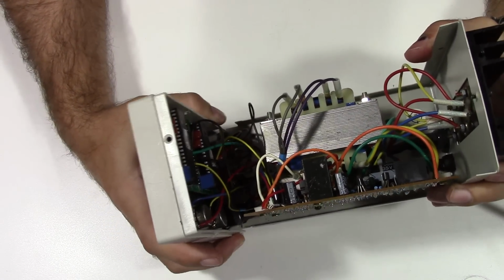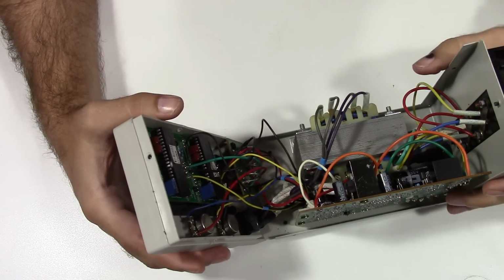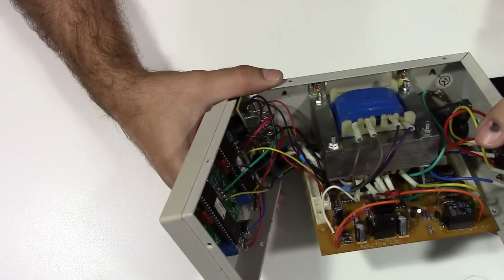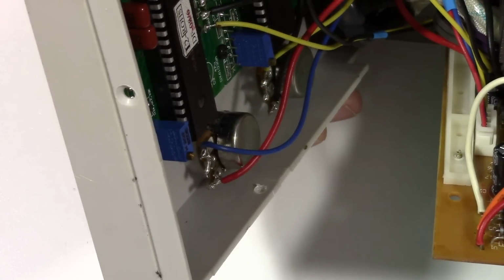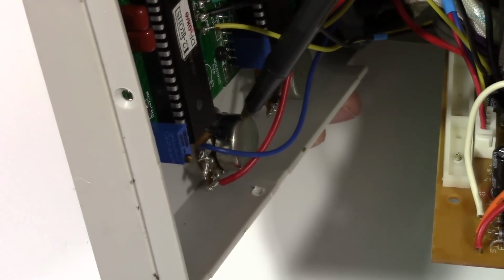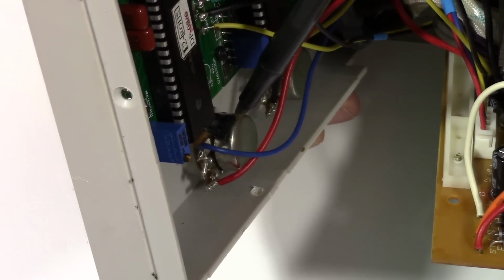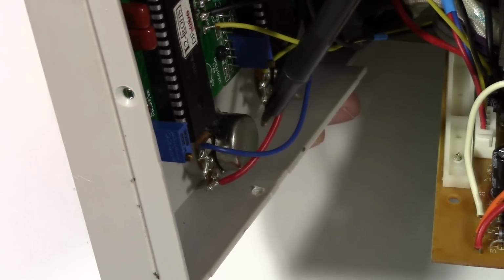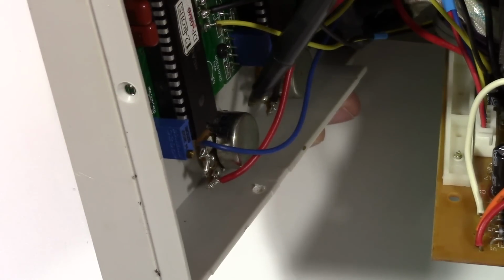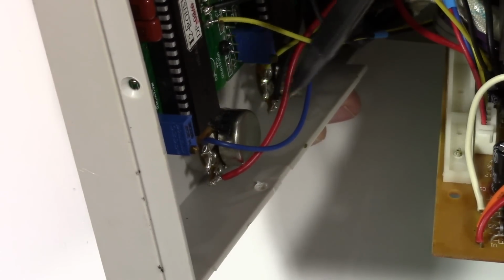So if we're really careful, we can take this off here. And I don't know if I'll be able to zoom in and show. I'll try here. You can see the markings on the two potentiometers on the front. Now that we're zoomed in, I'm not sure if you're going to be able to see it. I can't really zoom in much further without the focus going out. But right here, it's marked on both the potentiometers. They're both marked the same. And so 6K8A. So we're going to assume 6.8K ohms. And then the A usually stands for audio taper. And it just looks to be a regular panel mount potentiometer.